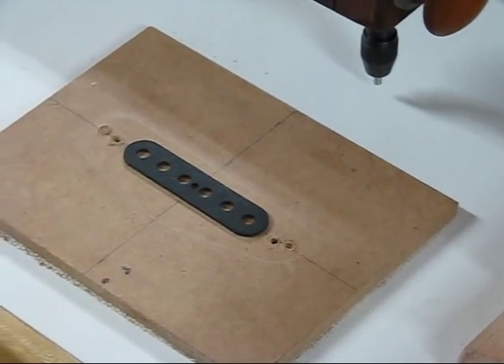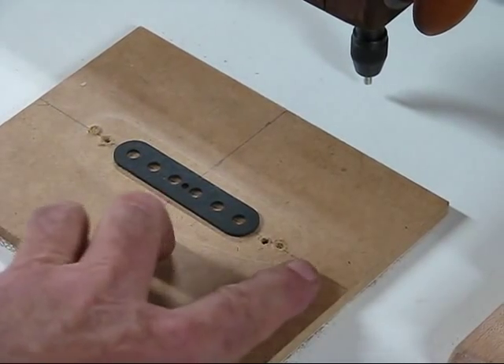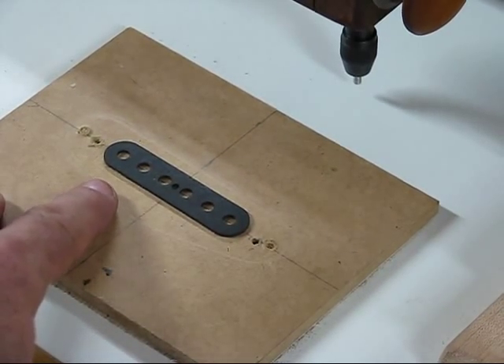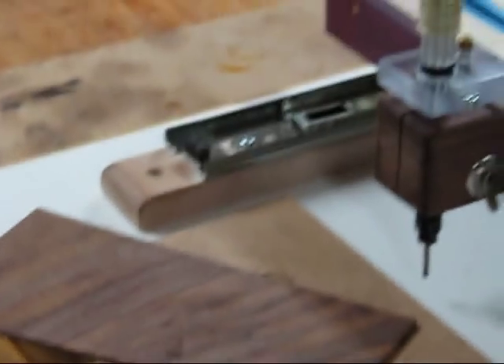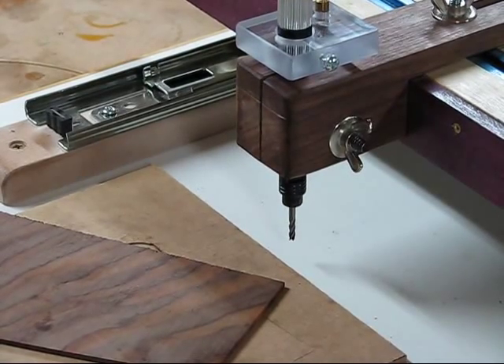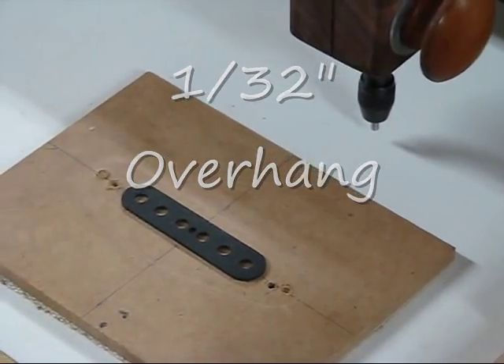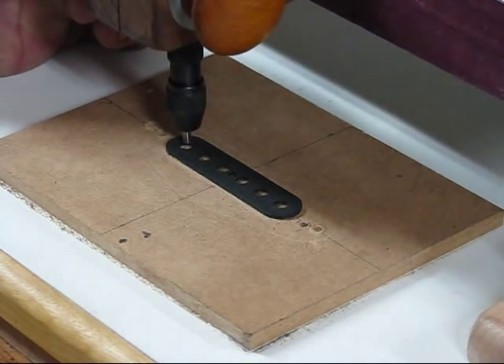One thing about this is that the flatware isn't large enough to cover the outside — you want the topper to cover more. So what I'm going to do is use an eighth-inch pin with an eighth-inch mill in the die grinder and cut the holes out with that. Then I'm going to switch to a 625 thousandths — or sixteenth — mill in the cutter. That way it'll give me approximately a sixteenth of an inch more around the flatware, making it larger. So what I'll do first is move it into one of the holes and place it down.